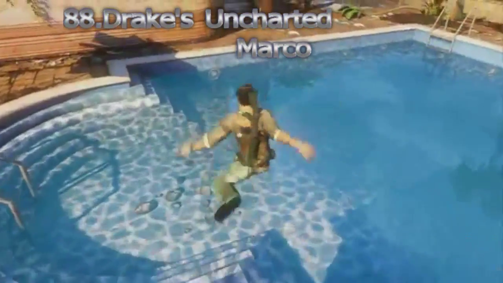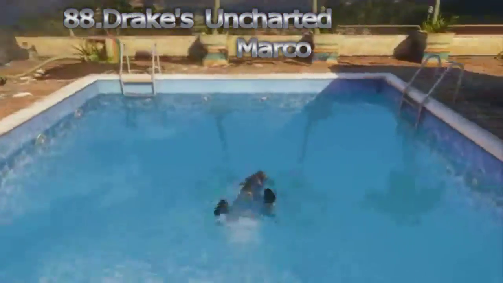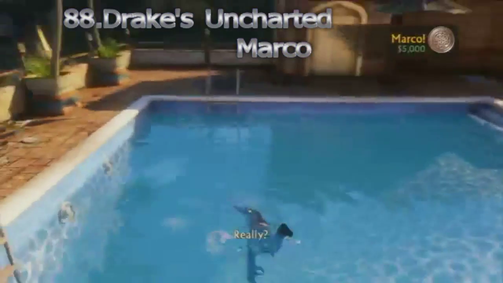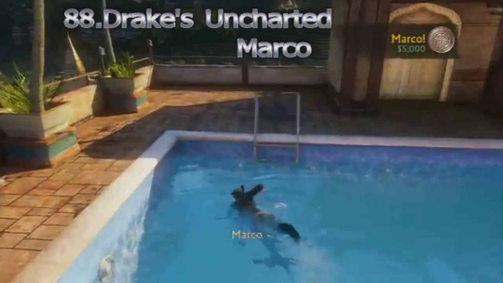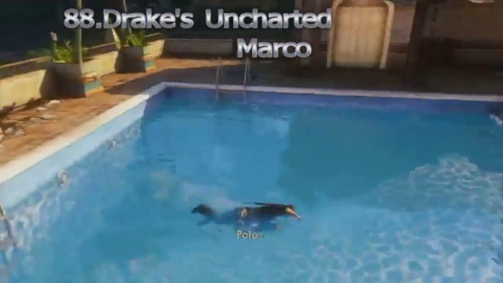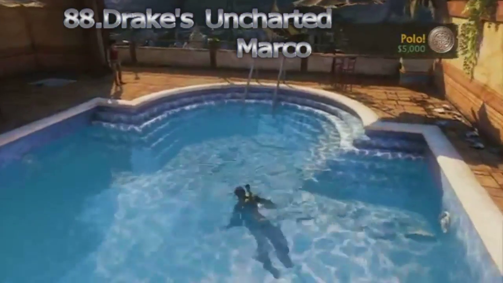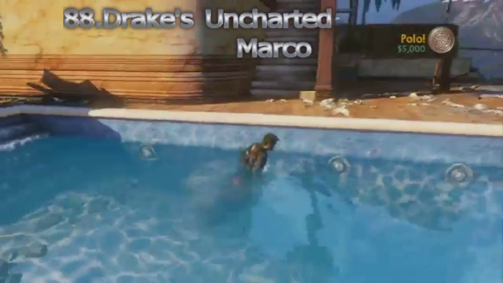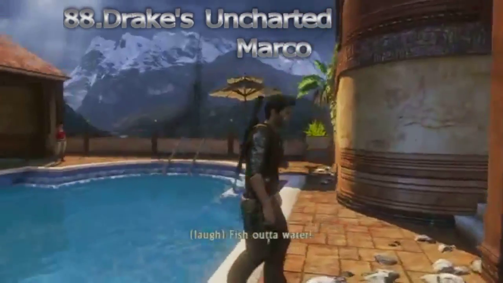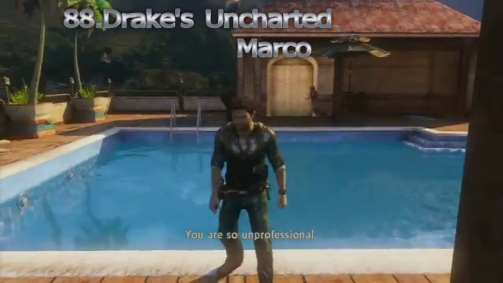A rather questionable Easter egg, you can jump into a pool, and after a moment, Drake will yell, "Marco," and you'll get $5,000? No. Then his rather sour sidekick will eventually say "Polo," and then you win another $5,000. Wow. Invisible Money God is pretty lenient these days. Fish out of water! You are so unprofessional.